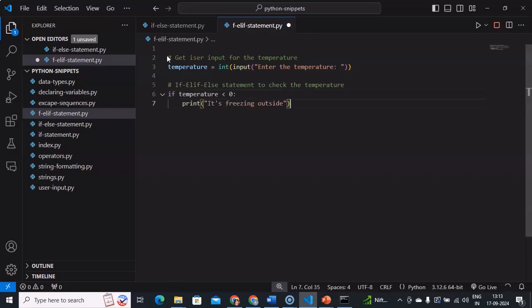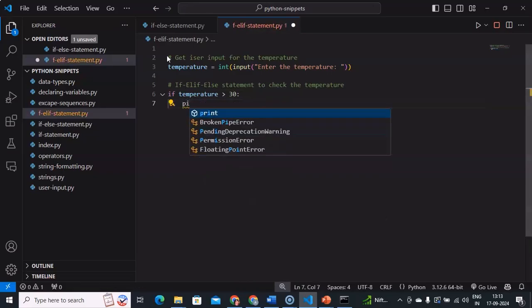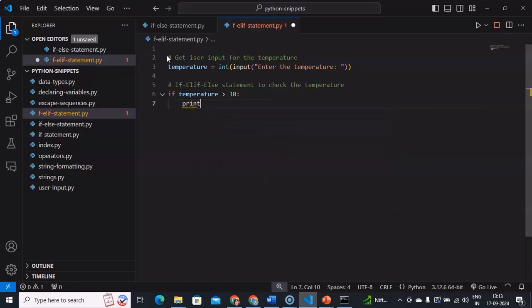If the temperature is greater than 30, then I simply print it's a hot day. Elif the temperature is greater than 20, then I print it's a nice day, or it's a pleasant day.